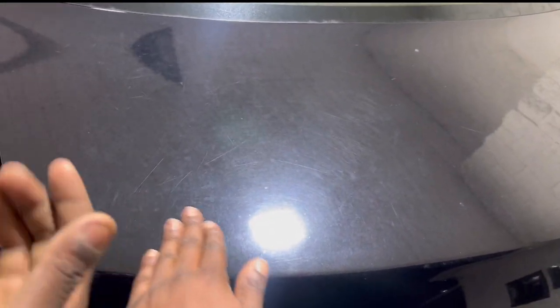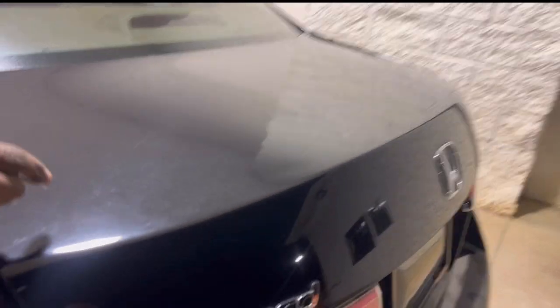So we're gonna see it too. So guys, it's supposed to give it an extra shine, and honestly after allowing it to sit for 1 to 2 minutes, it's not giving that shine that I really like to see. So honestly, I'm gonna have to rate this. What's your rating? A 1, because it didn't do nothing.